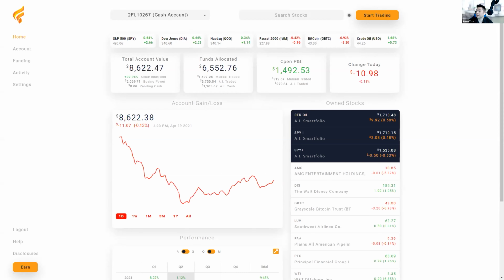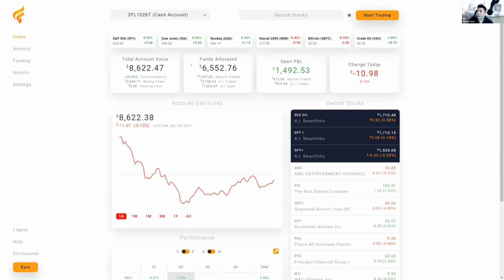We also added Bitcoin because, let's face it, crypto is a hot topic right now, and specifically the GBTC ETF is what we use to measure the movement in the iFlip app. Also, crude oil. Kelly will touch upon this in a moment, but since COVID, paying attention to the energy sector has been very, very meaningful. So we also added crude oil in there, USO specifically.